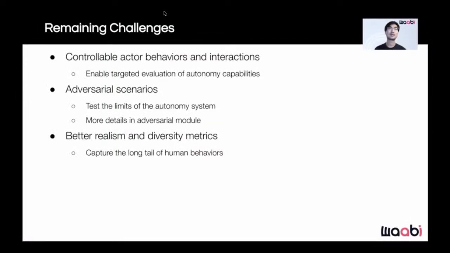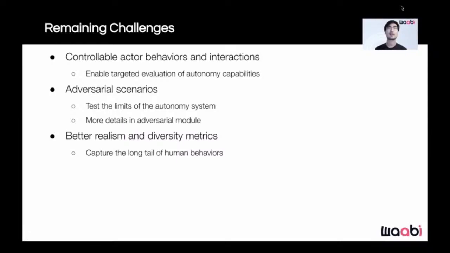Learning-based scenario generation remains a relatively underexplored field with many exciting frontiers. Most existing work has thus far focused on learning unconditioned policies, where we can only sample possible actions from the policy without the ability to control the actors individually or the scenario as a whole. Learning controllable actor behavior and interactions will be critical to enable targeted evaluation of autonomy capabilities and will further transform the autonomy evaluation landscape.